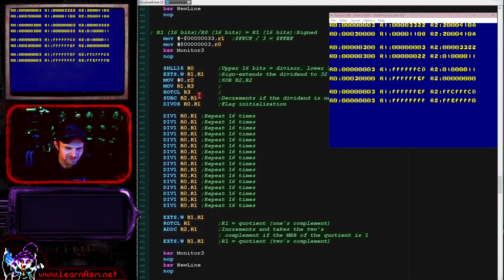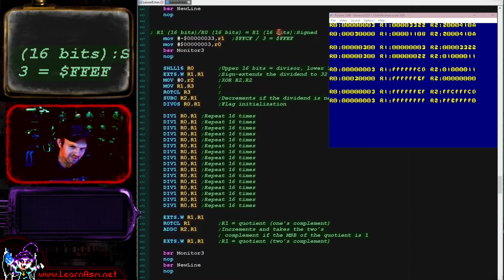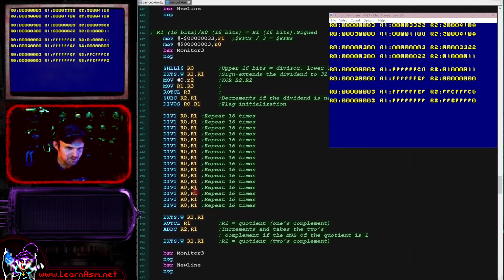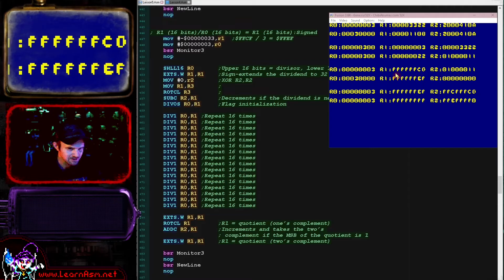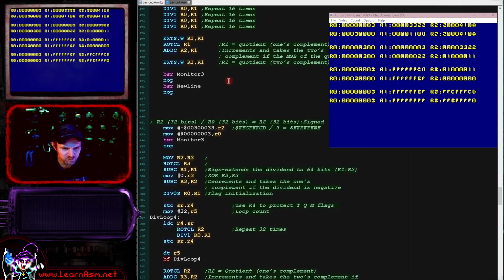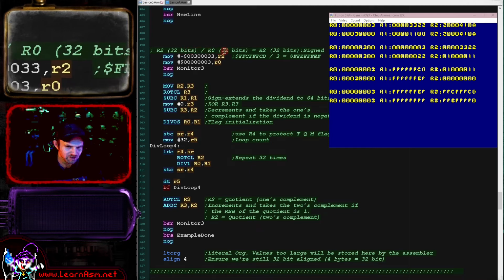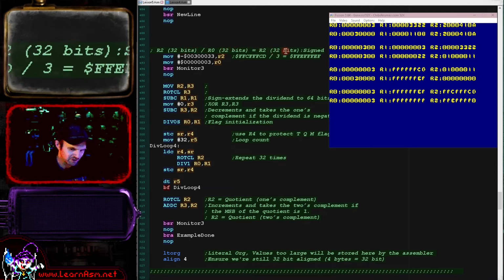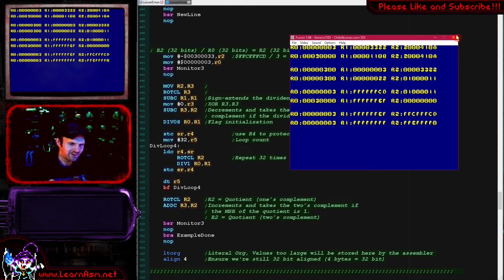Here we've done the same with signed values. We've got a 16-bit signed value divided by a 16-bit signed value, giving a 16-bit result here. And we've performed that calculation here. That's been done there. And then we've also got an option for a 32-bit signed number divided by a 32-bit signed number, giving a 32-bit signed result. Again, very complex sets of commands here, but if you need to do these calculations, it's going to be faster than anything else.